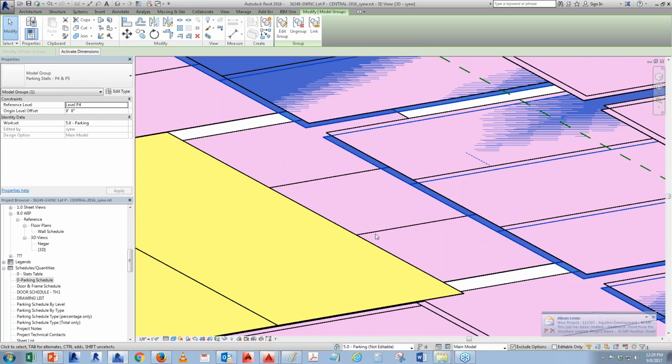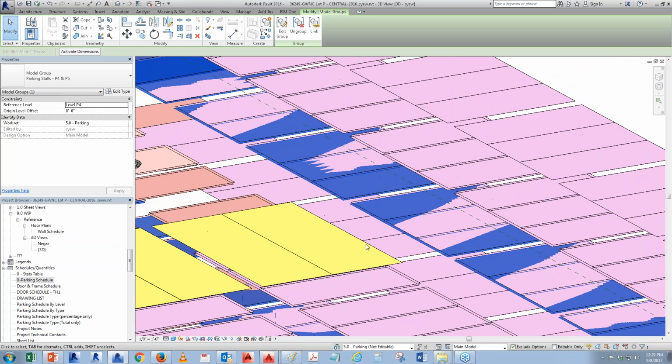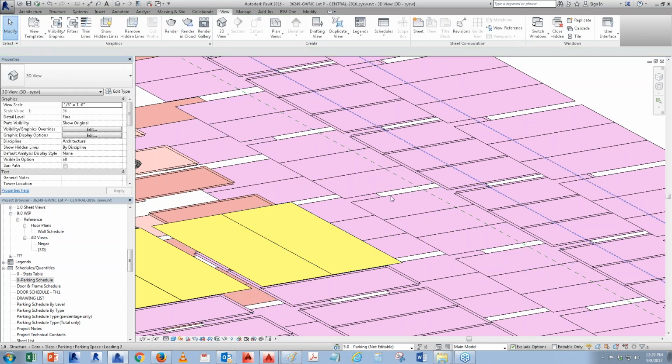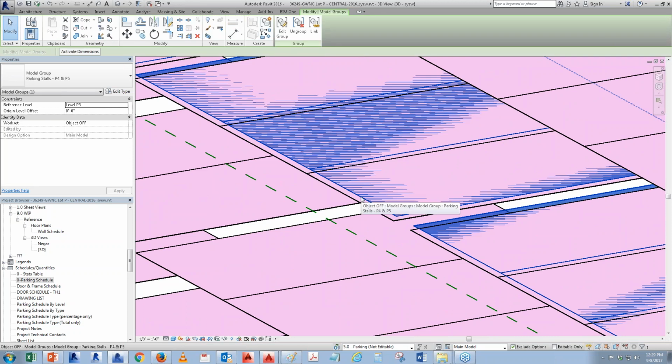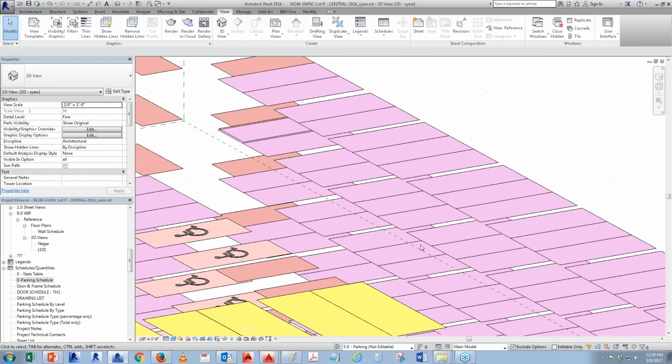Sometimes you have to be careful, because when people copy their objects, they copy it and then put it on top of each other. What tends to happen is that it's duplicating the parking count. So you kind of have to verify whether this is correct or not. If it's not correct, just get rid of it. Okay. Same thing happens here. It's just a spot check, right? Just delete.